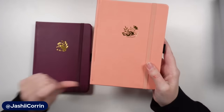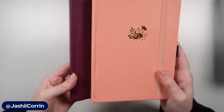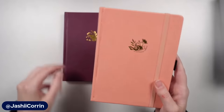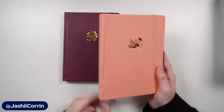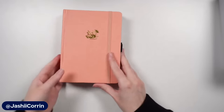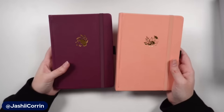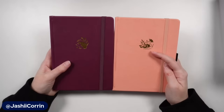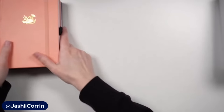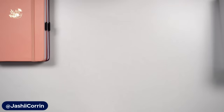We do have a slight dent in the corner here on both of them, which I think is kind of interesting that they both got that. I think it almost looks intentional. Maybe it's part of their machine that folds this part down. At the end of the day, I'm really not too phased. These were super, super discounted, and they're really going to be viewed mostly from this angle anyways. So we have our cute little hedgehog and our cute little snail baby. I love your snail baby. So beautiful. So we're going to put this one over here with the little snail in the corner so we can still see him. He's so cute.